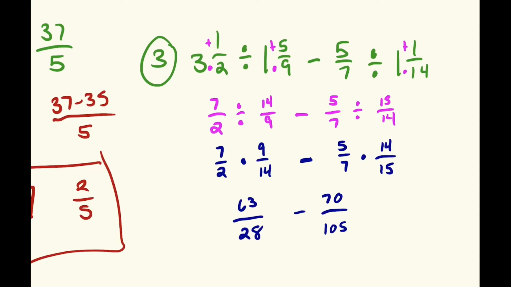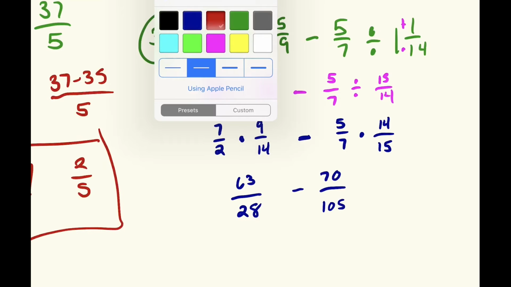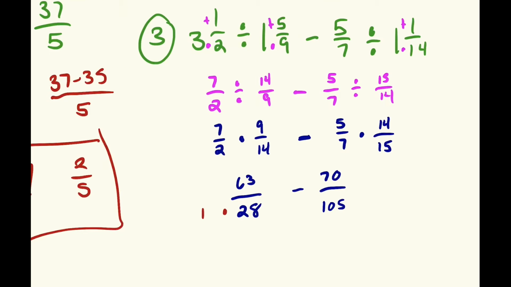All right, so now we're using all of our skills together. We've converted mixed numbers into improper fractions. We've done our division and done the keep, flip, change. We've simplified. Now we've got to subtract. Remember, when we subtract, we have to find common denominators, which makes the problems really crazy, but that's okay. Remember, when we're finding common denominators, we just multiply the bottoms together.